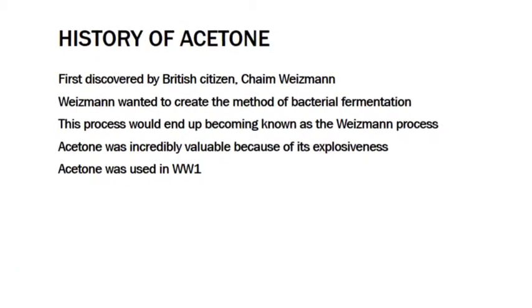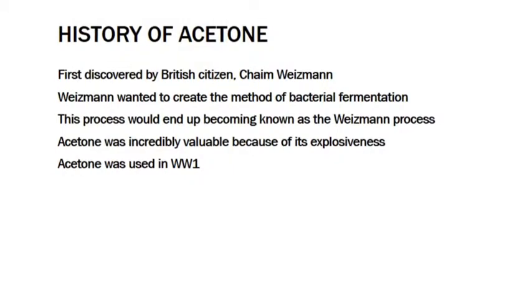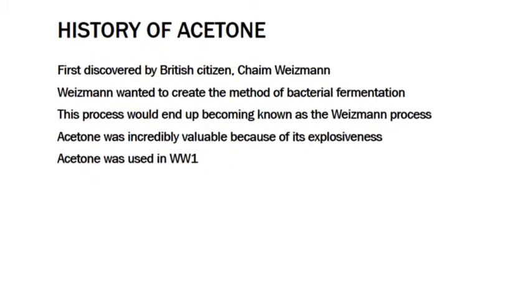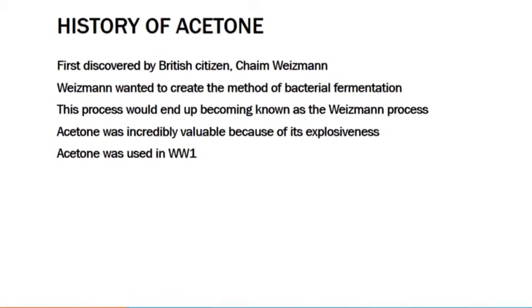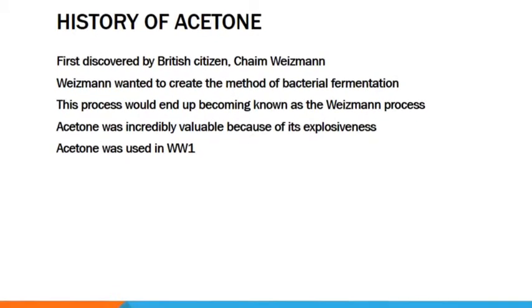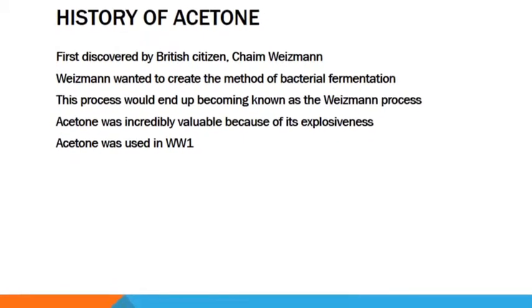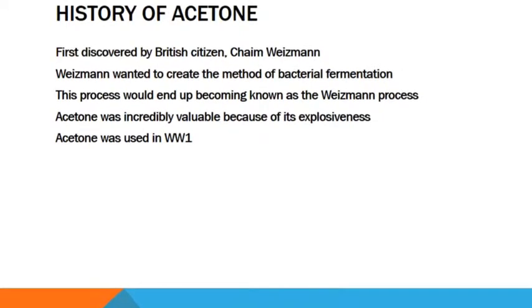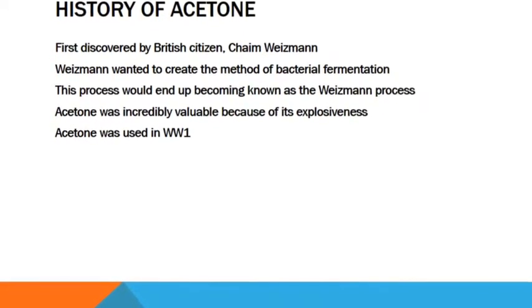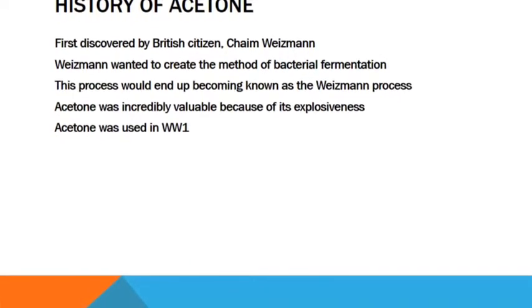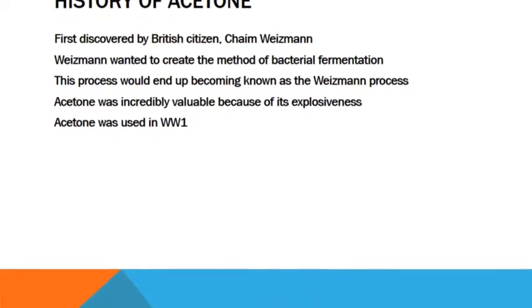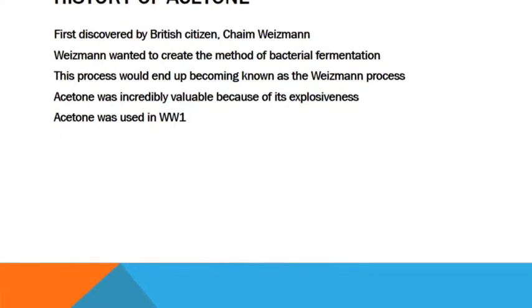Here is the history of a ketone, called acetone, first discovered by British citizen James Wiseman. Wiseman wanted to create the method of bacterial fermentation. This process would end up becoming known as the Wiseman process. Acetone was incredibly valuable because of its explosiveness. Acetone was used in World War I.